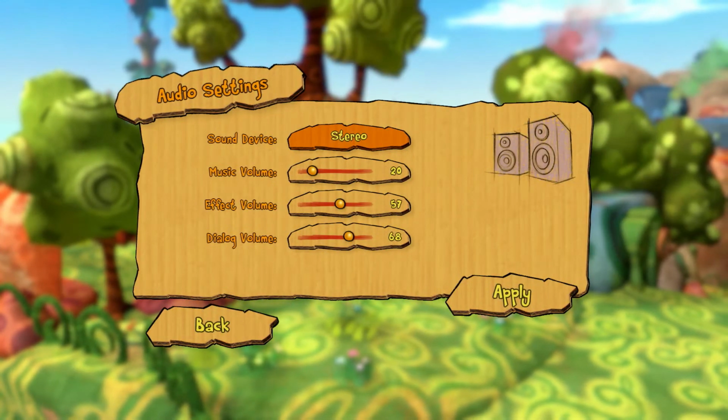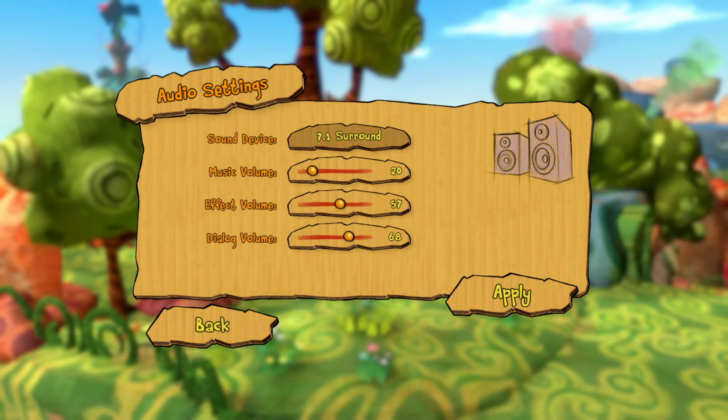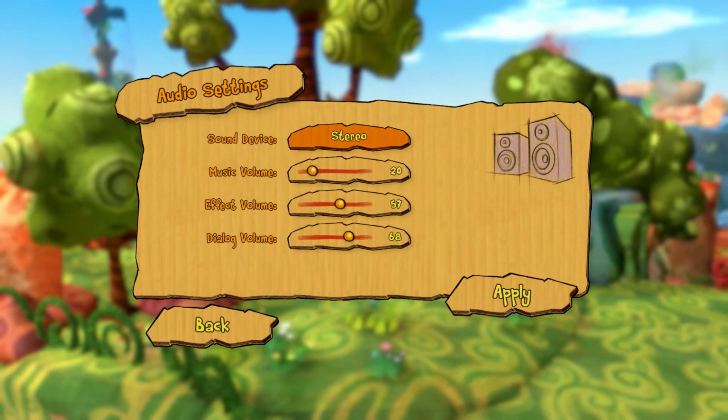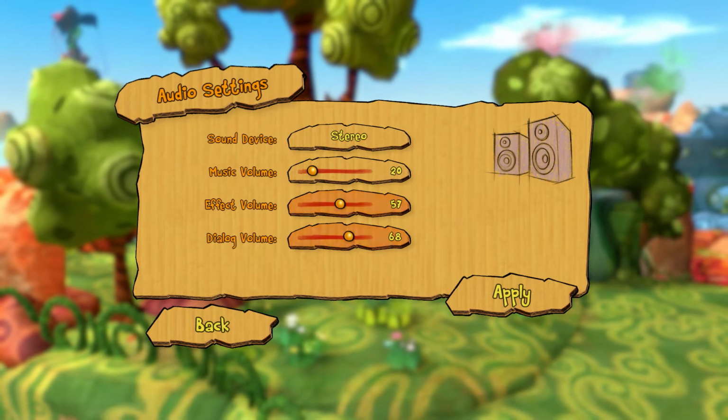And then audio, you've got stereo, 5.1 surround, 7.1 surround. I'm using headphones, so realistically, stereo is what I want. Your volume, effects, and dialogue.